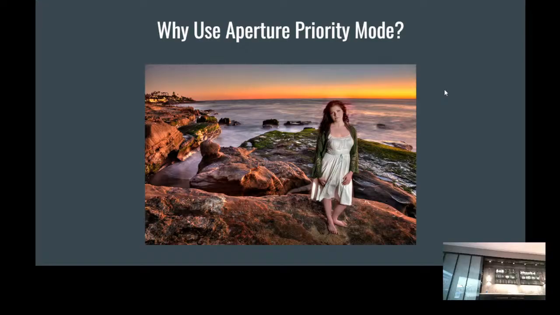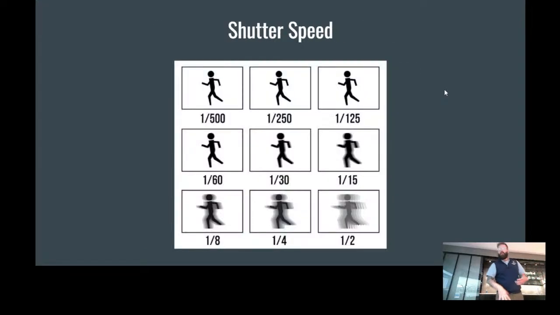Now let's look at shutter priority as the next step. What is shutter? Shutter is the movement of the shutters on the inside of the camera to capture your image. They move at a speed of less than or up to or exceeding a second. So when you look at this chart, anything that says 1/500ths or 1/250ths, that goes by seconds. So it's 1/500th of a second. 1/250ths of a second.